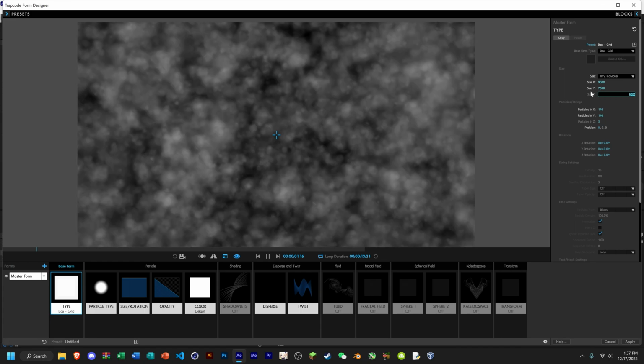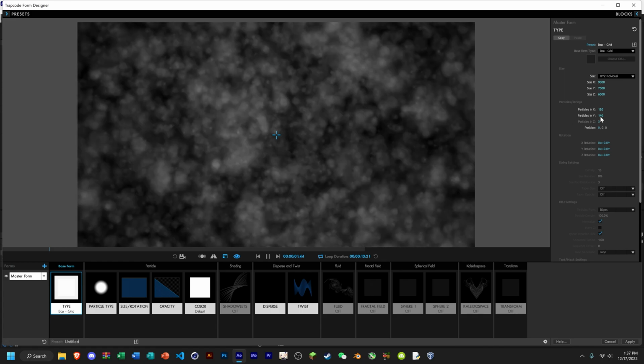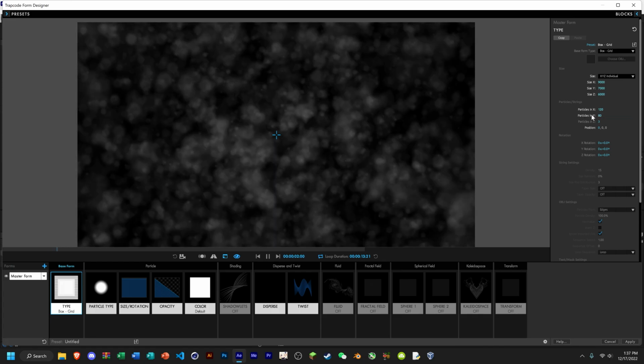And then you want to use the settings. For particles in X and Y, it all depends whether you want more or less. For myself, I just use 120 on X and 100 and 80 on Y.